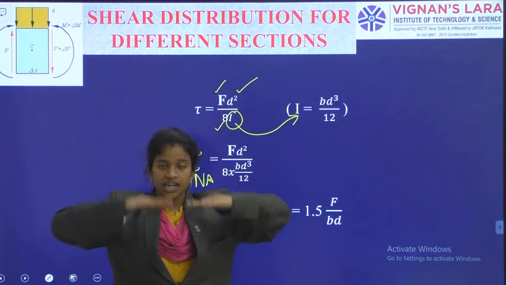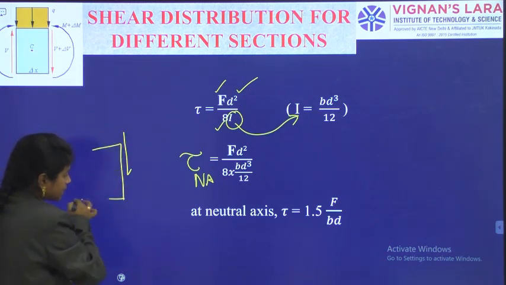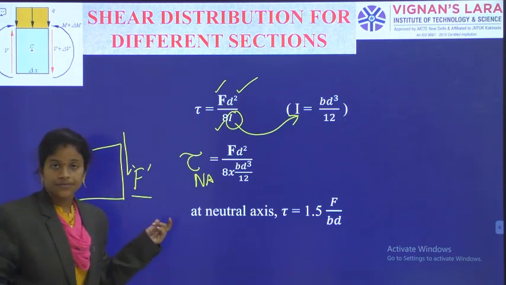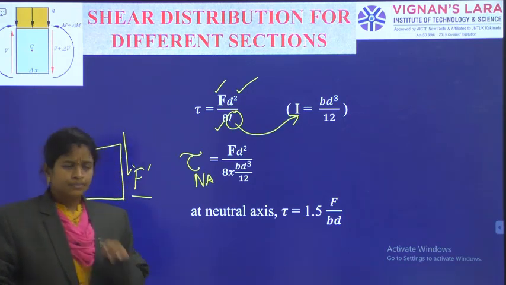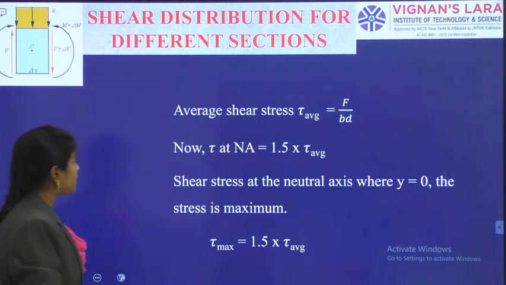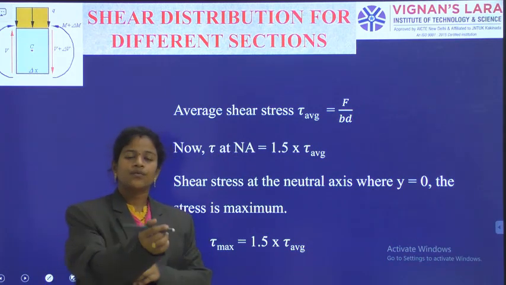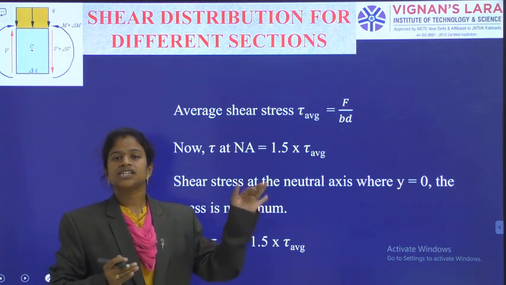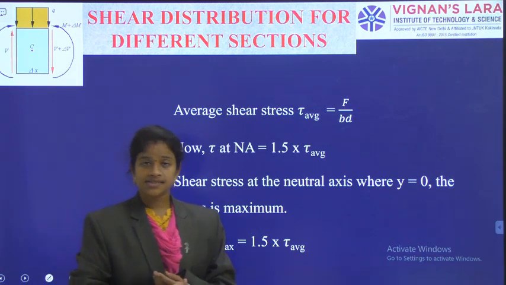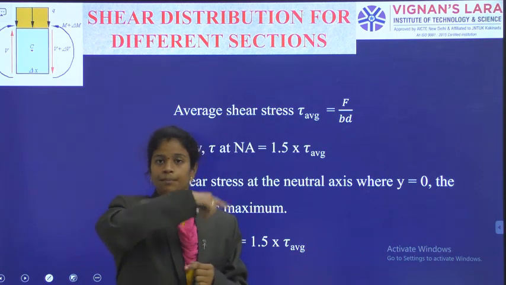So, how much shearing force does it have on the plane? Some shear force will come if it is a beam section. That shear force F is given as the shear force F, and by bd. Now, when you write the average shear stress, what do you mean by the average shear stress? Generally, when you have a shear force acting on an area, the formula for shear stress is shearing force by shearing area.